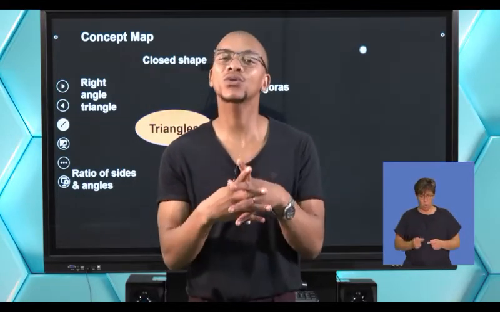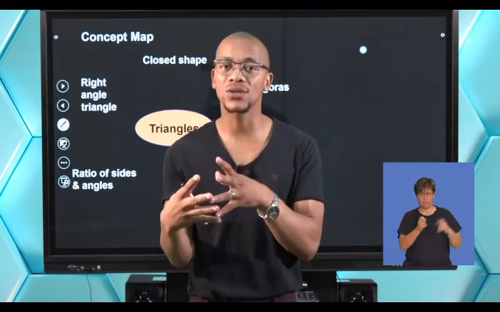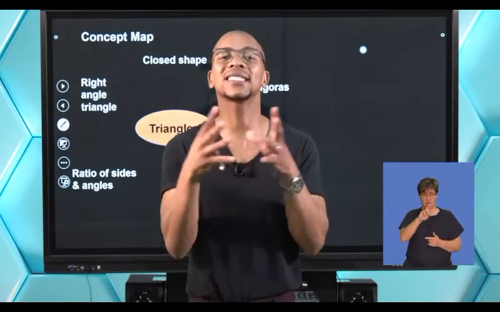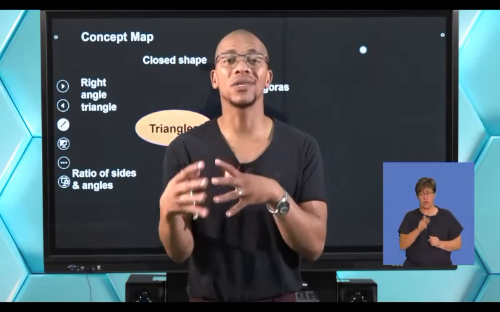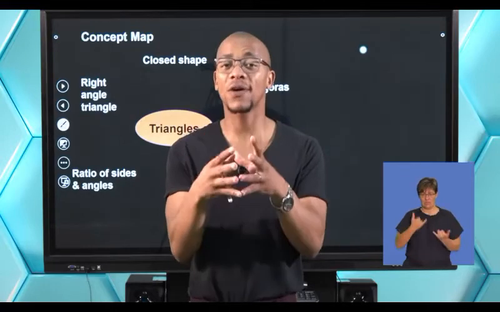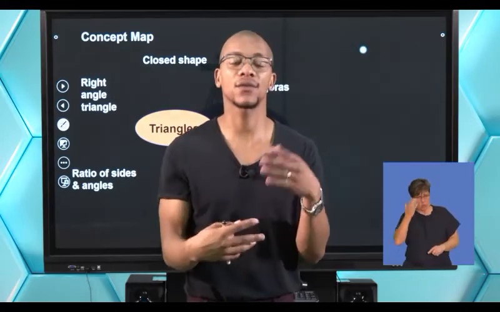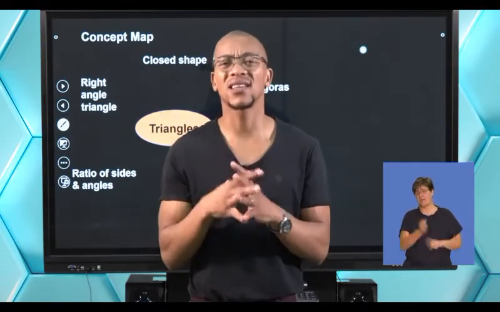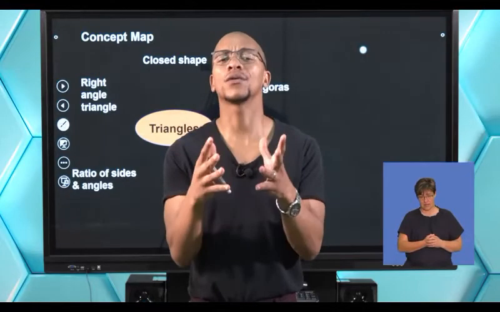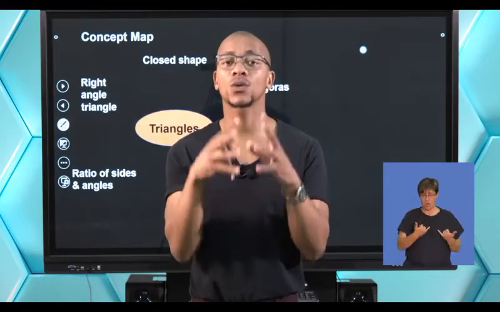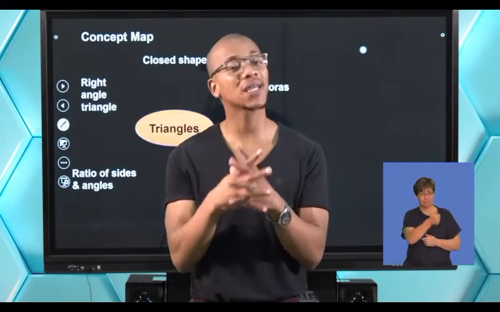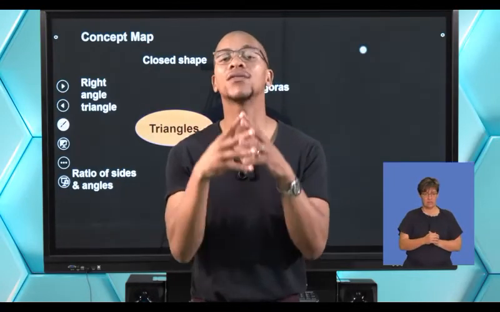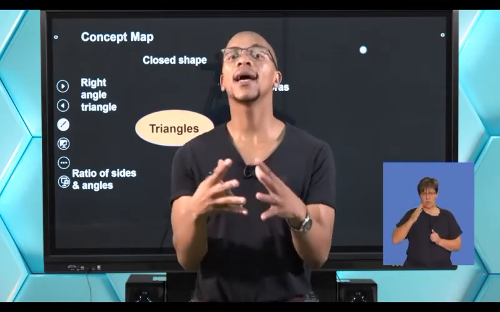Now we're going to talk about the concept of ratios, because that's the main thing that we're going to be using in trigonometry to try and find an unknown side, given one side and an angle maybe, or given two other sides and we want to find the other side given all of that. So that's what we're going to talk about. The main thing that we're looking at is the concept of ratios of sides and angles.